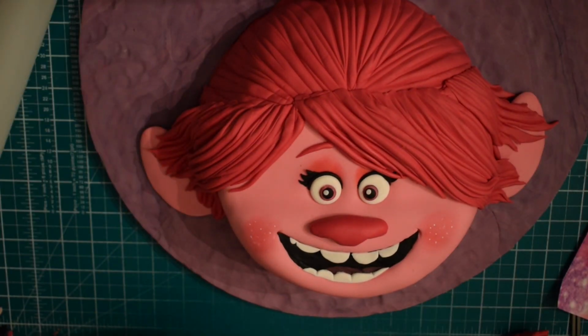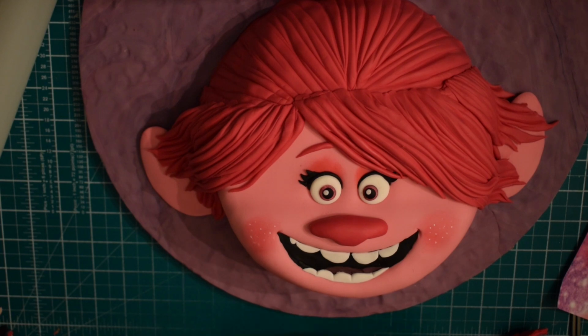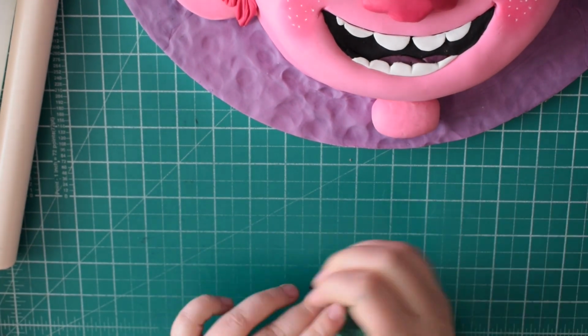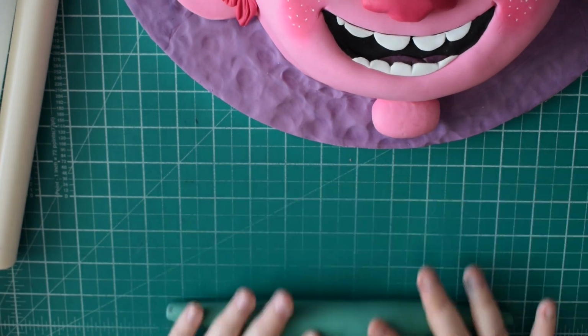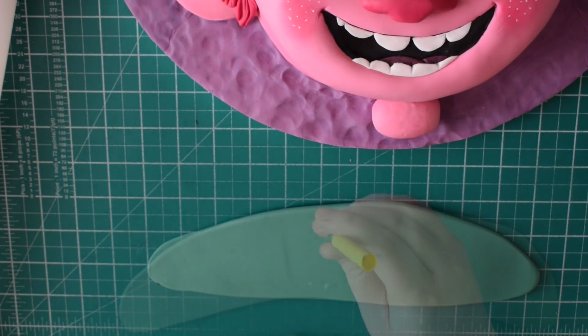So next, once you've got to this point, we're going to work on the crown. So I've just stuck a bit of a neck on there. So with the crown, we're going to do the bobble is the same colour. So it's just a bit of a fat sausage, and we're just wrapping it around that hair we put on yesterday. And then I've just rolled out some fondant, sort of like rolled a sausage, pointy at either side. And I've left it quite thick because you want it to kind of try to hold itself up a bit.